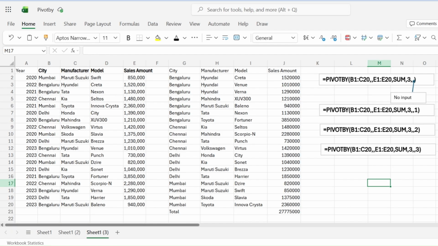Go to G1. If you input any of the formulas as shown on the screen, the result will be the same as the rows by default are sorted in ascending order based on the first column. Rows in the subsequent columns are subsorted in ascending order, following the hierarchy of the previous columns.